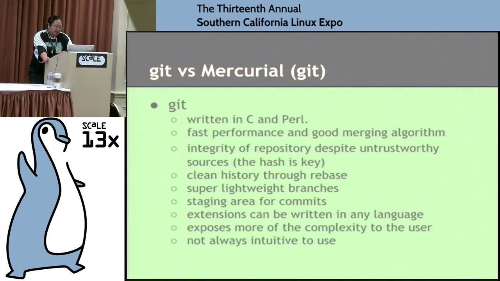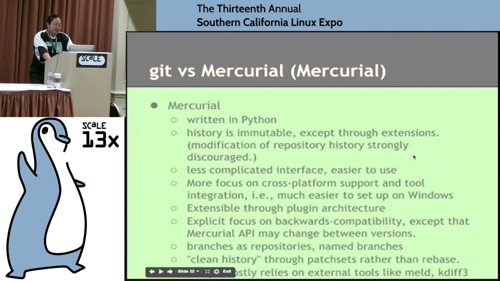So the thing about Git that sometimes people don't like, or sometimes people like, is that it really does expose a lot of the plumbing to you. So if you want to do something advanced, you have the power to do it. And consequently, it's not always the most user-friendly tool out there. So just remember all these things that I said when I get to Mercurial. Mercurial was written in Python.